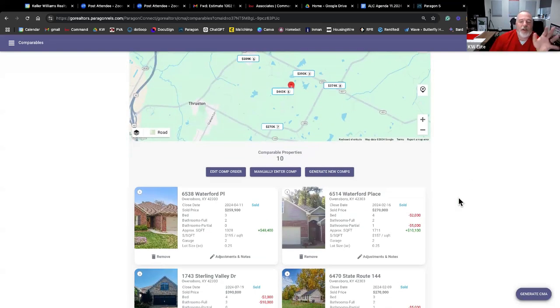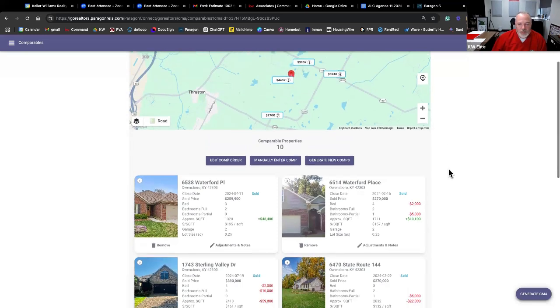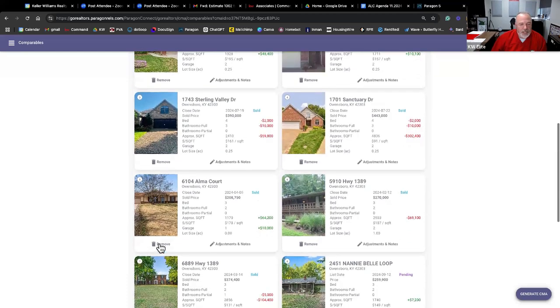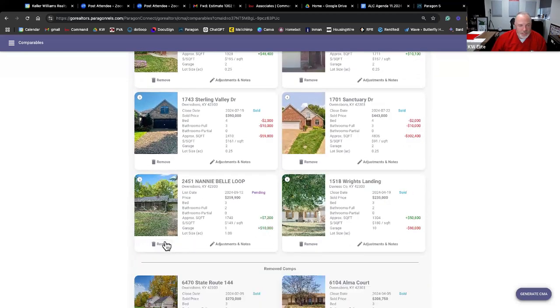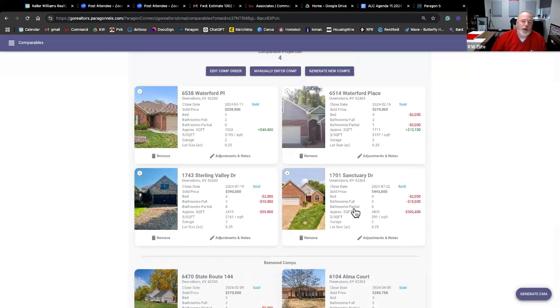But I'm going to go through now and eliminate all the ones that aren't in the neighborhood. And you can either go by the numbers, so you can see here it's number 2, so that's going to coordinate up here with number 2. But I'm going to go ahead and remove a couple of these properties. Alma Court. And you can just reference the map. I just happen to know this area very well, so I know what's in and what isn't. So these are the 4 properties that are actually in the neighborhood of the subject property.